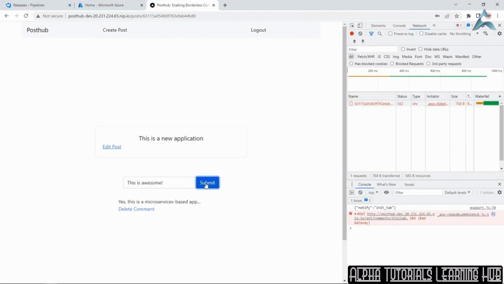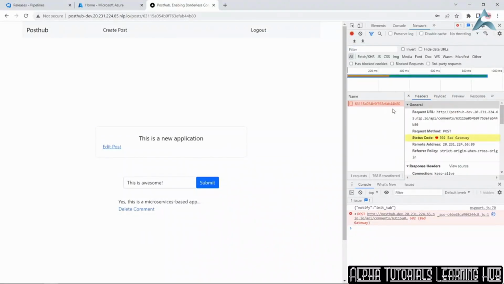If you click the item in the Network tab, you will see we have a status code of 502, which in simple terms means that there is no response from the comments microservice. Well, that's because we deleted it to simulate a downtime of our comments microservice. Let's try to create a post.